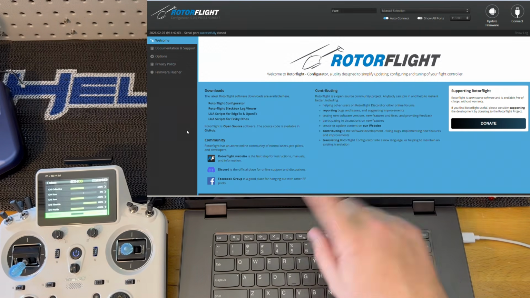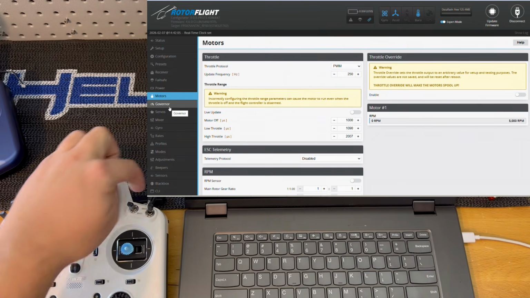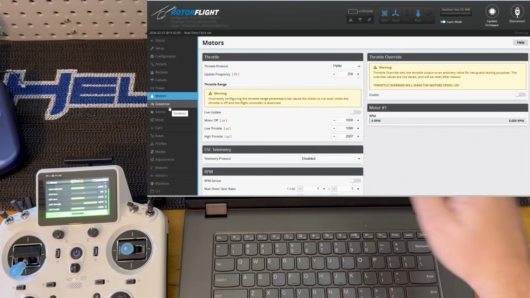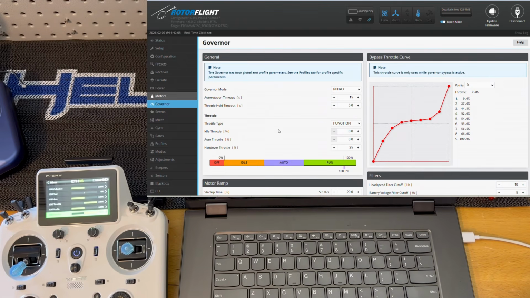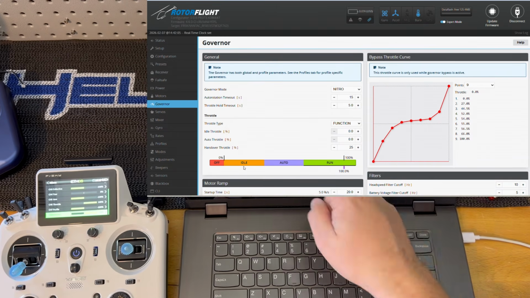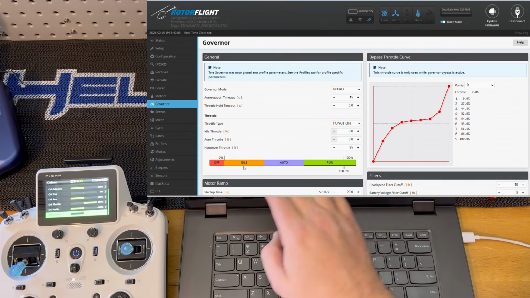Okay, so now where do I adjust my idle? Because the throttle channel coming from the radio is not controlling the throttle servo, the flybarless is. So now, in governor mode, what's controlling it is this idle value. Basically, when it clicks out of off, it jumps to that second value that I put in on motors. And that's where it's at.